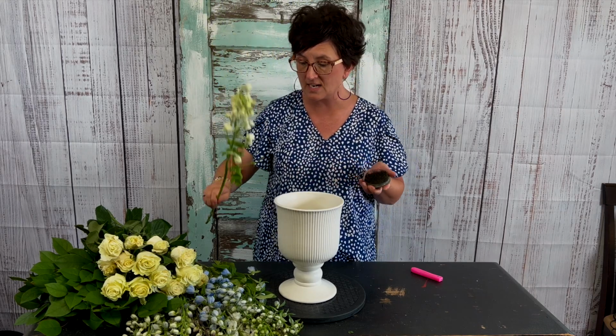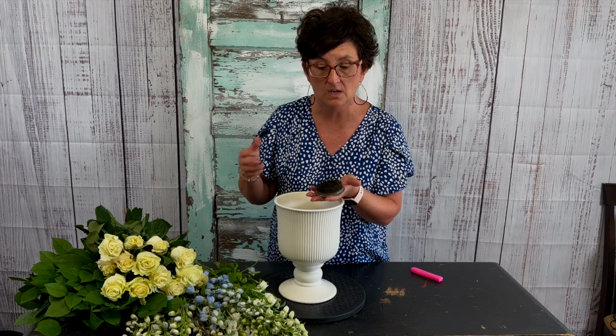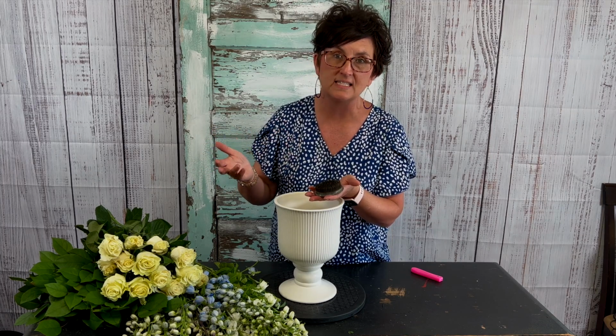Now, this is an arrangement that you don't necessarily want to deliver. You would want to make this and use it at your home or at someone's home. You would probably make it there versus make it and try to deliver it.